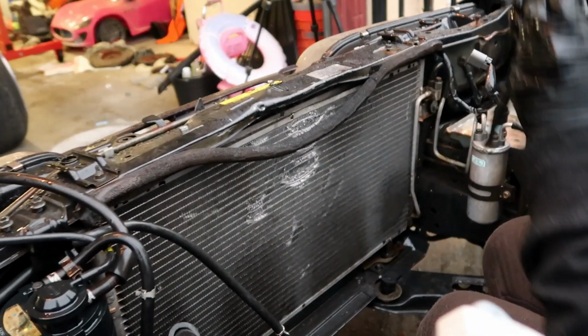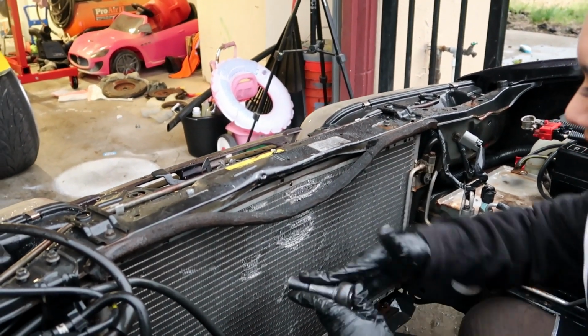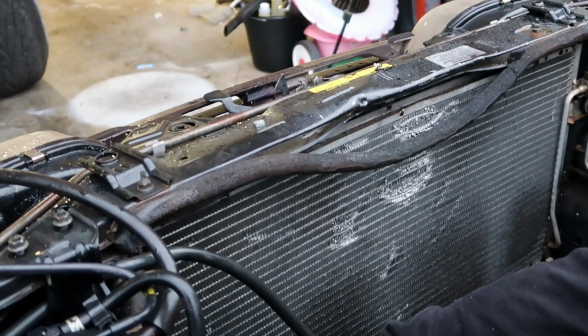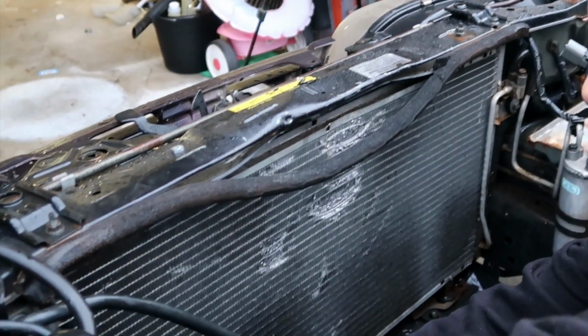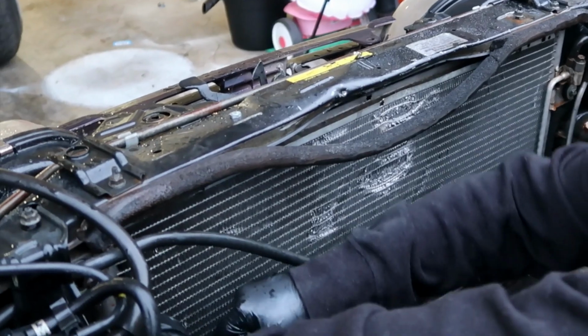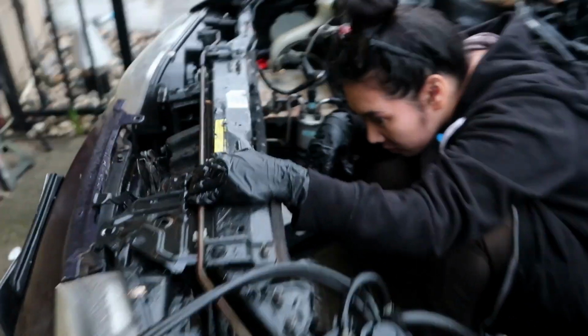Christine's gonna take out the AC condenser because, as you guys can see, we kind of damaged it a little bit when we took out the engine. I don't know if it's gonna be leaking or not, but the AC worked in the car before we damaged that. So hopefully it's not damaged, but it looks pretty bad. So we're gonna go ahead and take it out anyway, regardless. Does it look like it needs to be cleaned in there? No? Okay, looks pretty clean though, yeah.